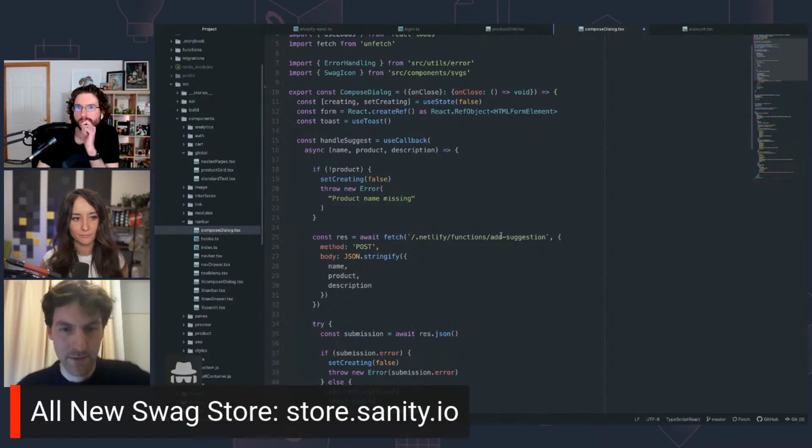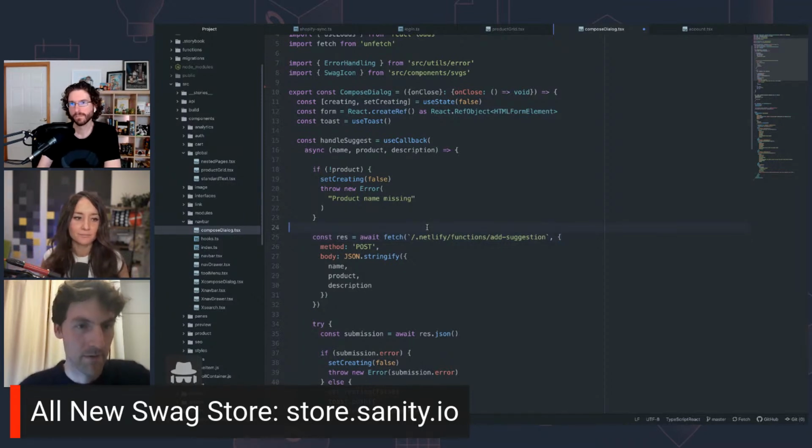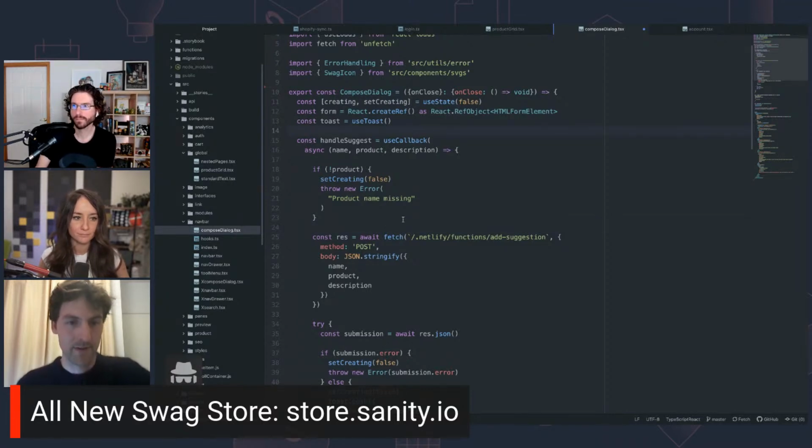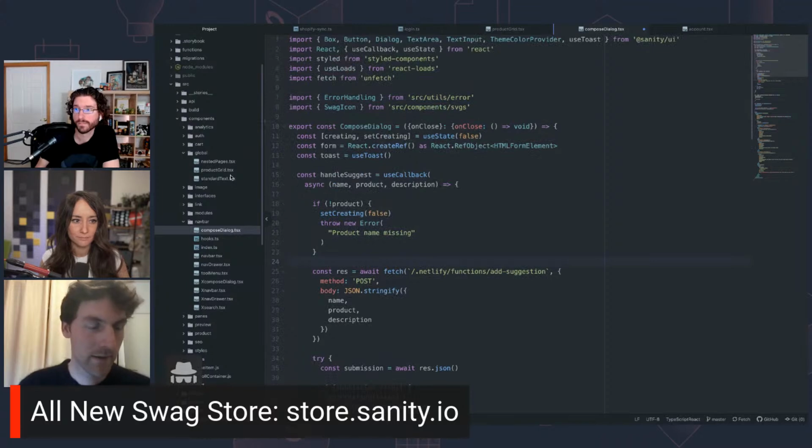That then links to a serverless function. In this case, the starter relies on being deployed on Netlify, but you could easily repurpose that for Vercel, for example, if you prefer. It doesn't really matter that much. You just have to change a few things. What's very cool is that Kevin has already built in support even to test these serverless functions locally. So if you're in local development, that can be a bit tricky sometimes, but that's working out of the box as well. There are a bunch of modules in the backend that you can use.